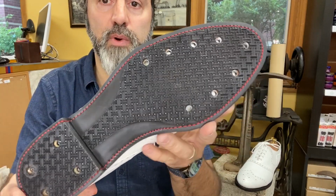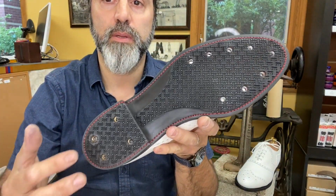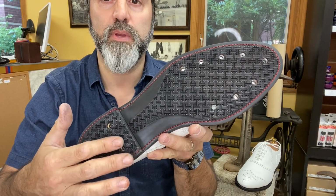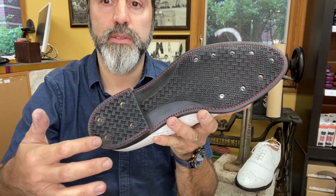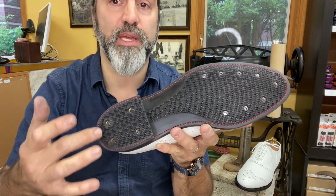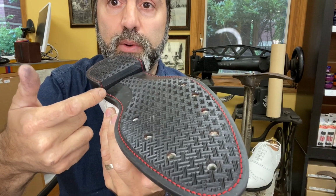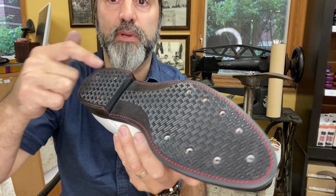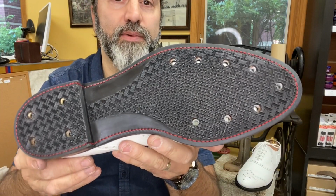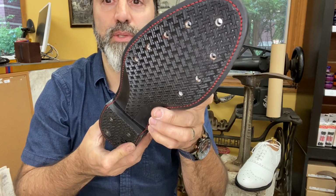The sole is a rubber sole. Punch the holes to put that plate underneath. Punch the holes here for the heel lift and put those T-nuts underneath. Now we stitch the heel just for aesthetics. You know, you see its thread is kind of following up the heel breast and on top of the heel lift. It's just aesthetics. It's nothing really structural.